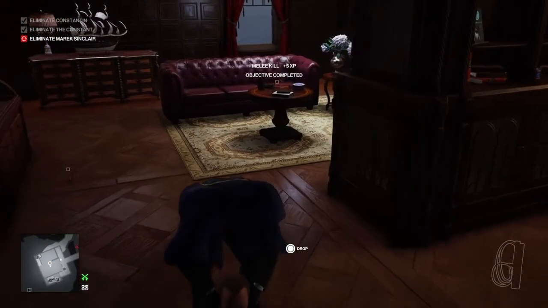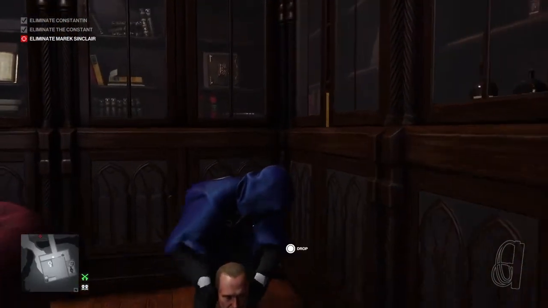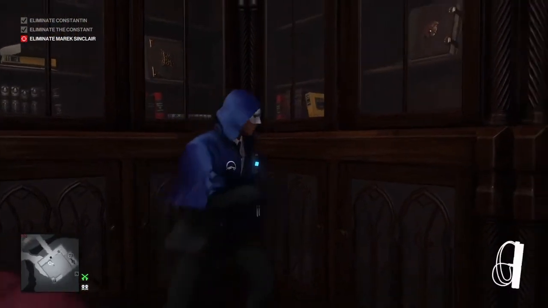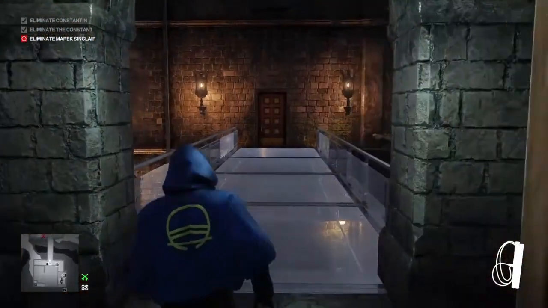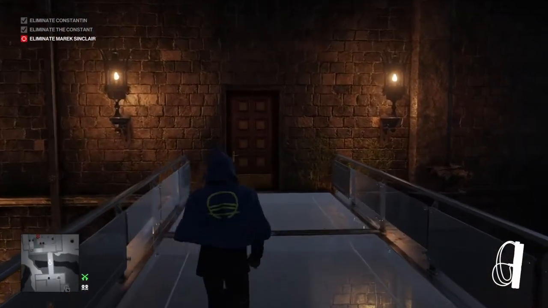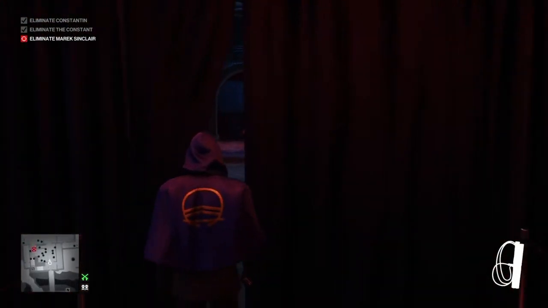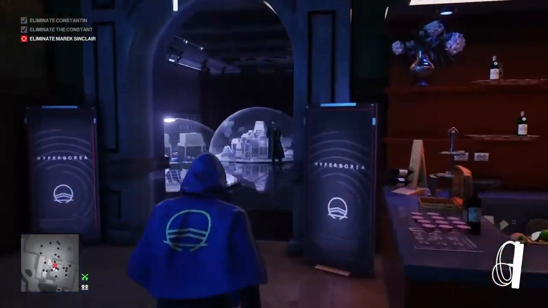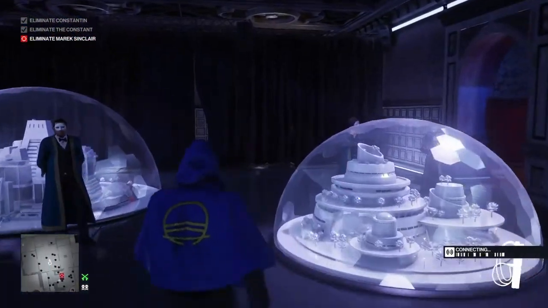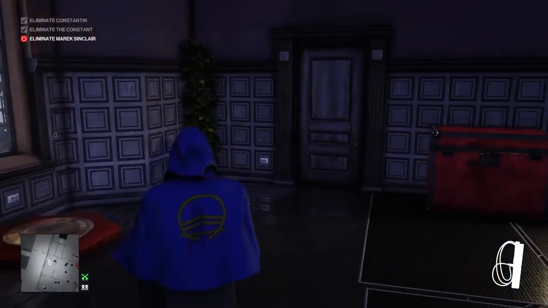So that's 2 targets down and 1 more to go. We're just going to hide the Constant's body behind the cabinets here, and we're going to move back into the main building now, and we are going to take out our final target, Sinclair, and he will frequent a certain area. He will come into this room here, and we can then distract him into this room.